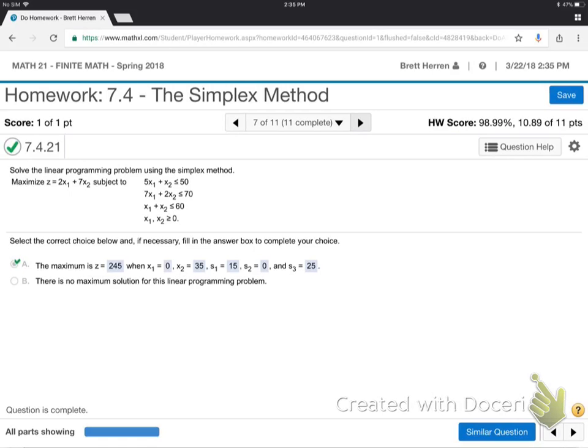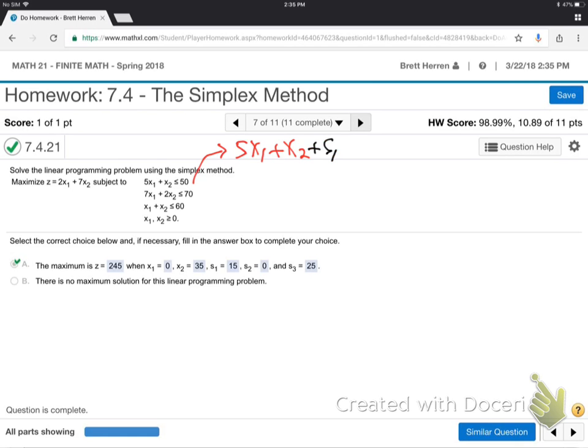Okay, solve the linear programming problem using the Simplex method. So let's begin with setting it up. Can you take this first equation? Let's set up the whole thing, so they're giving us a question. Let me do that with you. So 5x1 plus x2, and what am I supposed to bring into the first equation? Slack 1. Plus slack 1. I'll do the right side in a minute.